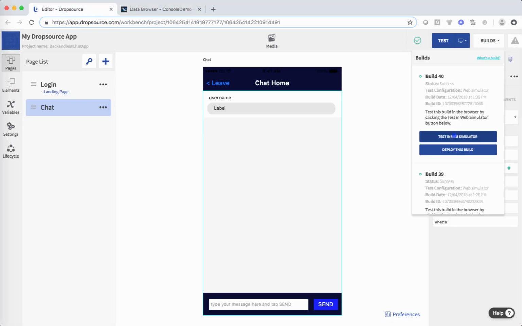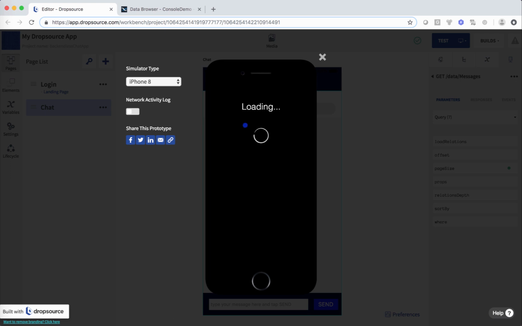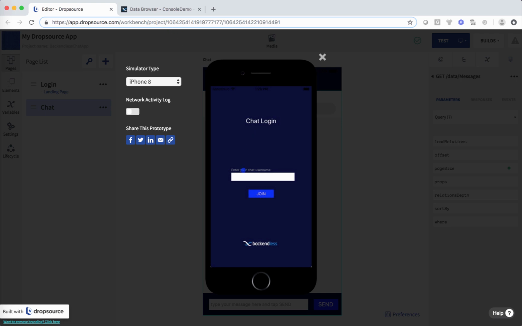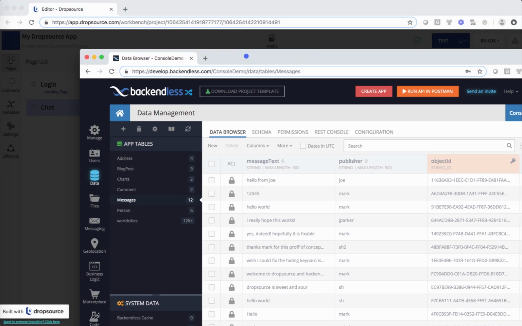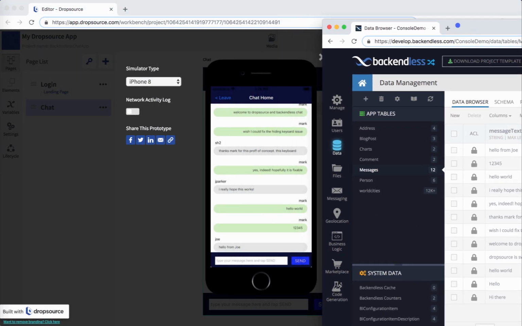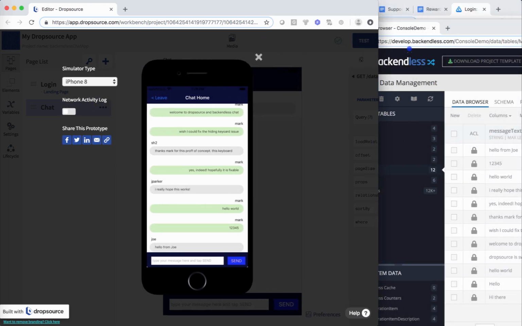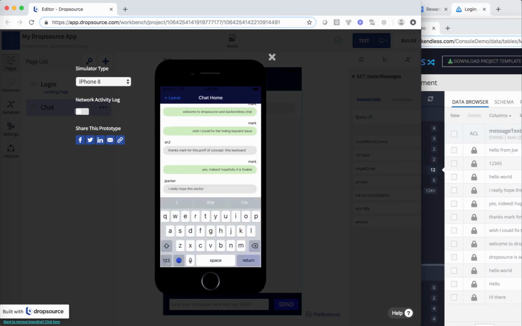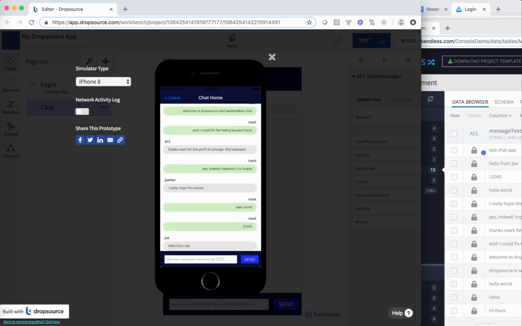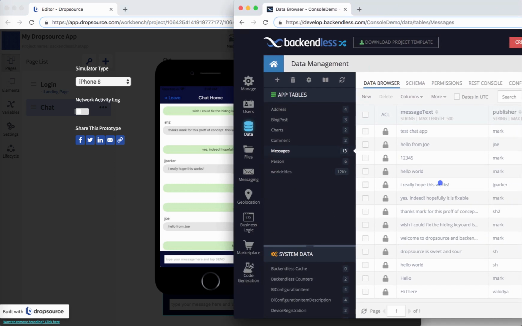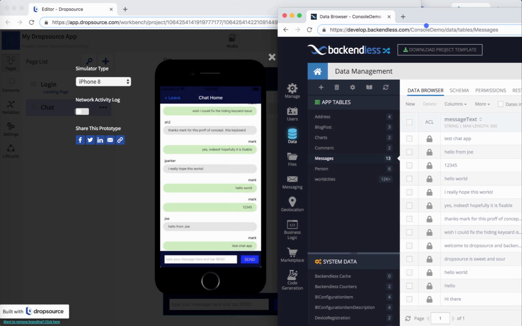I'm going to run it one more time. In fact, I will show you the effect of the real-time messaging where I'm going to log in as Mark one more time. And let me open Backendless right here. In fact, I will need to make this window a little bit narrower. So right here, if I test chat app, so I put it in here, you see the test chat app automatically shows up in the Backendless database because the console that we have is tuned in using real-time messaging right into this database.